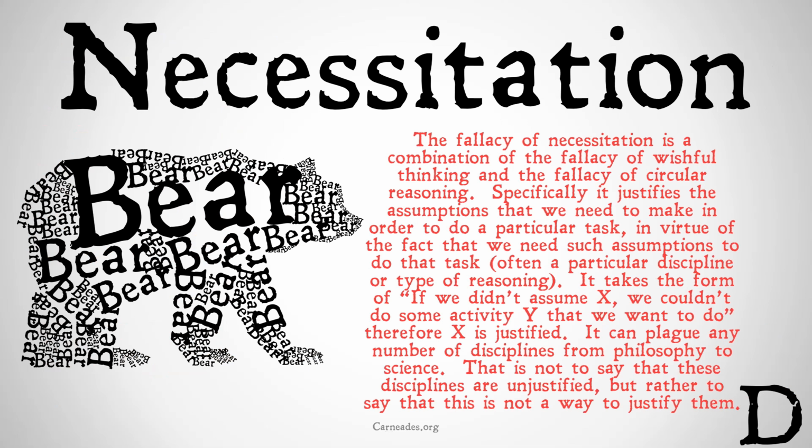Now, the fallacy of necessitation is a combination of the fallacy of wishful thinking and the fallacy of circular reasoning. Check out our videos on those for more. Specifically, this fallacy justifies the assumptions that we need to make in order to do a particular task, in virtue of the fact that we need such assumptions to do that task.